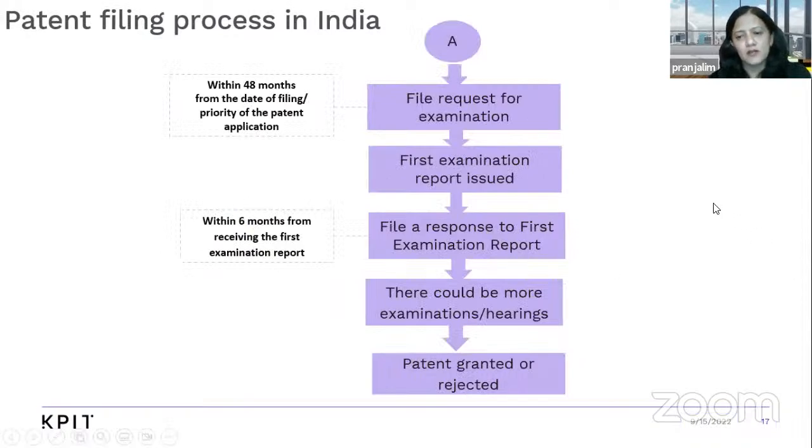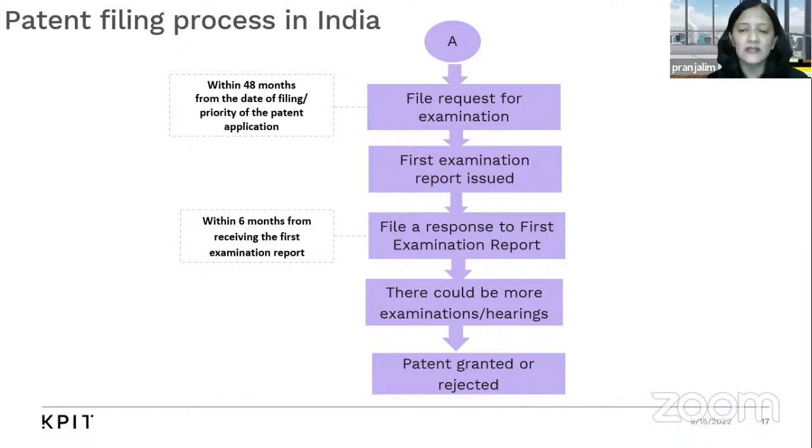So let's say now my prototype is successful and I have filed the complete specification. The further process is that you need to file a request for examination. Let's say that I filed a patent application. You might think that, okay, now the patent office has to examine it. It is not an automatic process. You are supposed to file a request for examination. So until you file this request for examination, the patent office is not going to examine your application. For this also, the patent office will give you a time frame of 48 months. Okay, so 4 years from the date of filing, you have this time frame to file this request for examination.